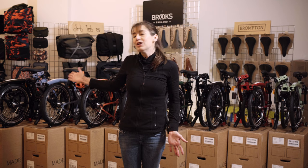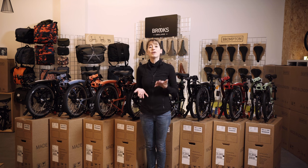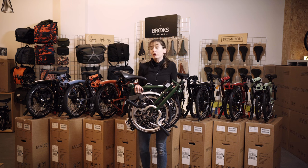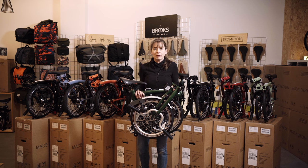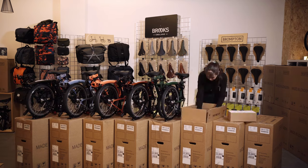Here they are — the 2023 colors, all of them. In recent years the new model year was introduced with the black edition, produced in a limited number of colors with black extremities and detailing. This year that is not the case. Here is the classic three-speed Sturmey-Archer Brompton, the utility. In 2022 it saw the end of the single-speed Brompton; in 2023 we see the end of the utility, or the three-speed.